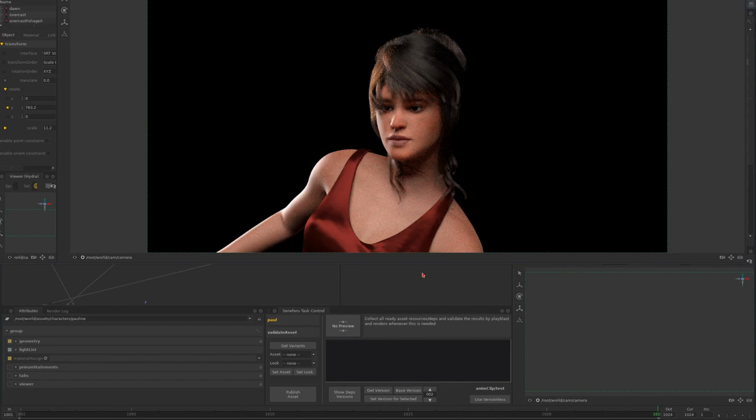Let's see now how to apply variants. Seneferu has two types of variants actually. Geometry variants, which appear here beside the asset variant, and the look variant, which is more like a texture variant.